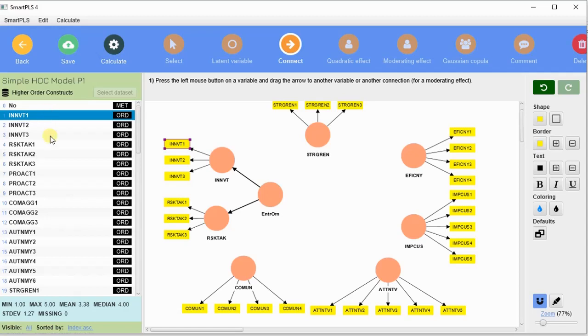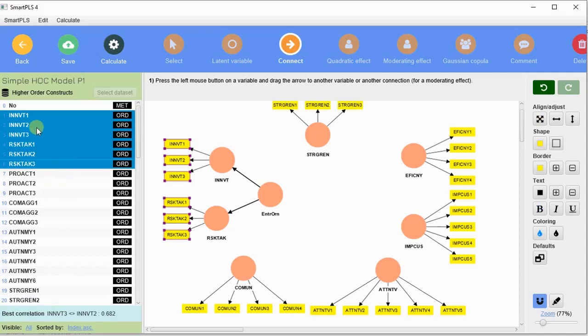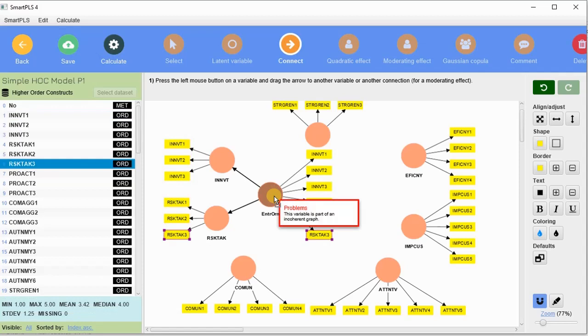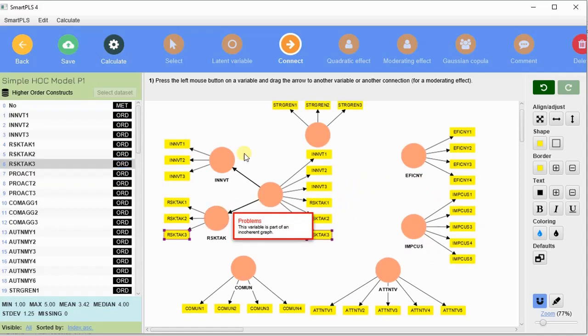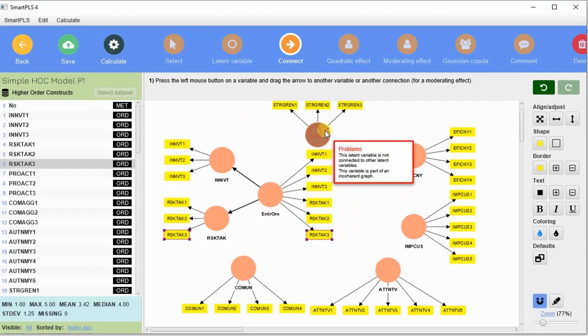So I am selecting innovative 1 2 3, risk taking 1 2 3, 6 items, and just select and drag them to entrepreneurial orientation, and these items will be assigned to this single independent variable.